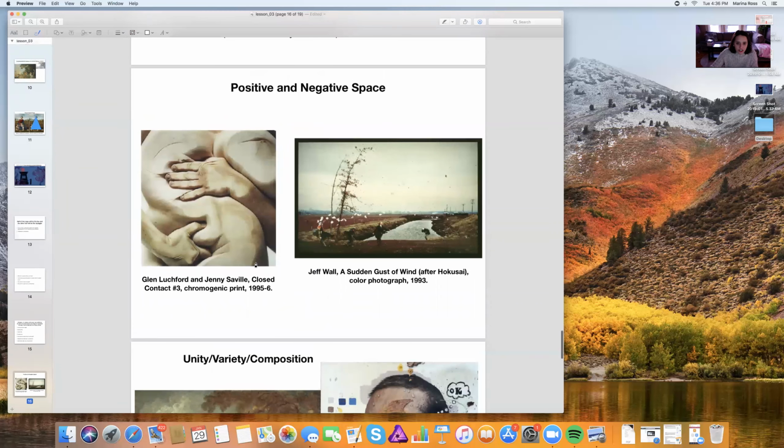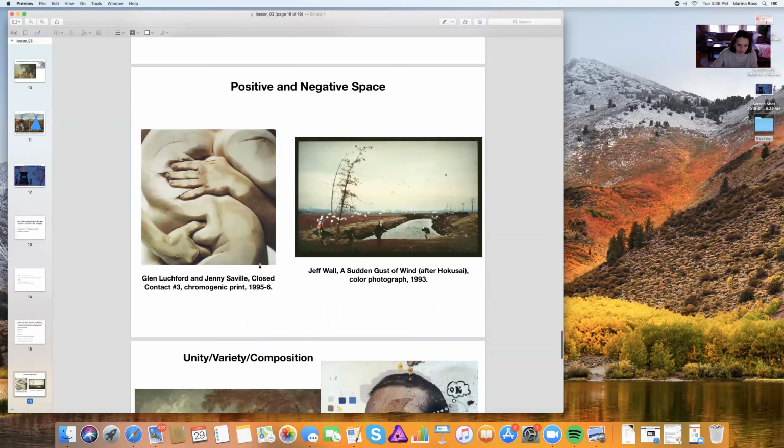So to try to give some really concrete examples, in this image you'll notice the positive space is almost taking up the entire image, and so there's just these little corners, little fragments that are the negative space.